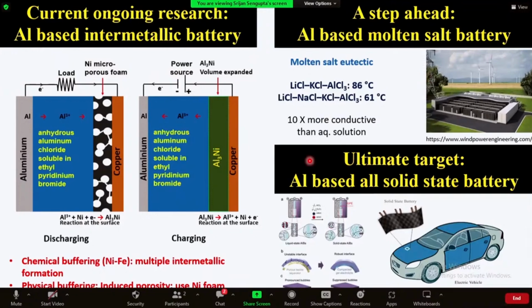And this is our ultimate target: to replace the liquid electrolyte in the aluminium-ion battery with a solid electrolyte. Then what we have is aluminium followed by a polymer followed by another metal. So this itself can act as a structural battery. The entire surface of the car you can replace with this battery. So this battery itself is going to be a structural material. You don't have to put any extra battery to run this car. So this is our futuristic goal, and we are going through that.